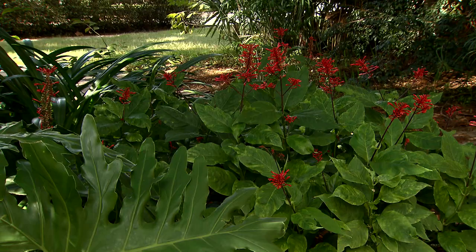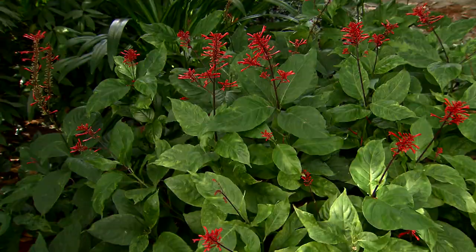Now this is a tropical plant and it is prone to cold damage during the winter. In north Louisiana, it's usually root hardy — keep the roots well covered with about six inches of pine straw and the plant should come back up in the spring even though it may freeze back. In south Louisiana, some years they freeze back, some years they don't, but they can always be cut back if they start getting to be too large.